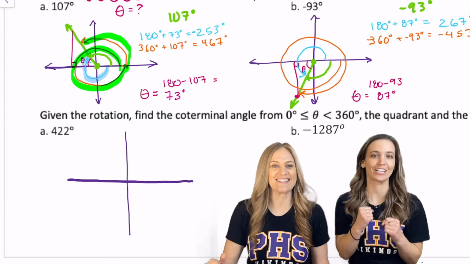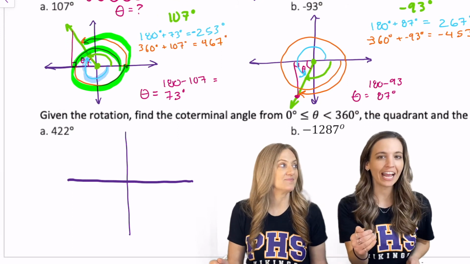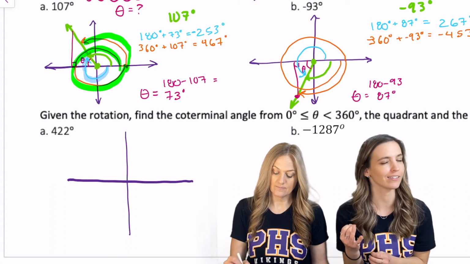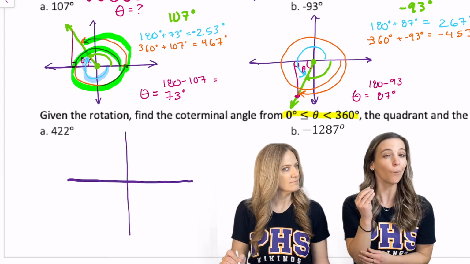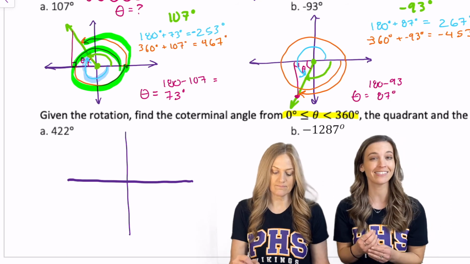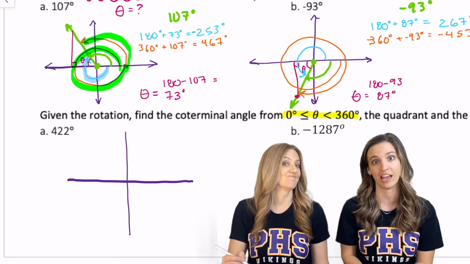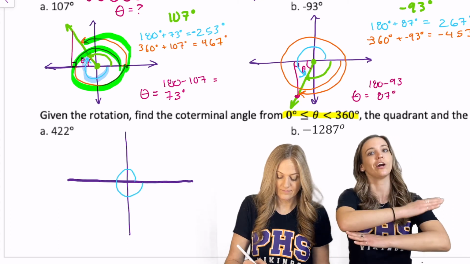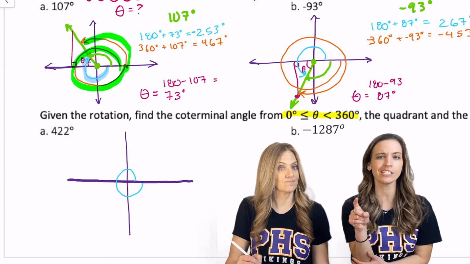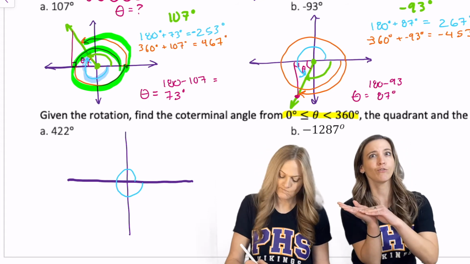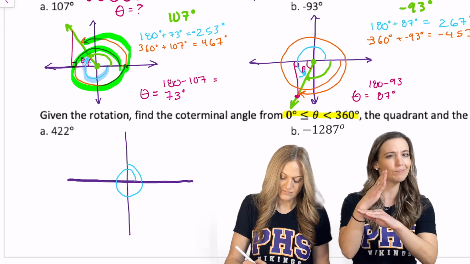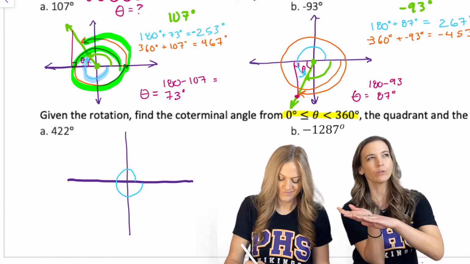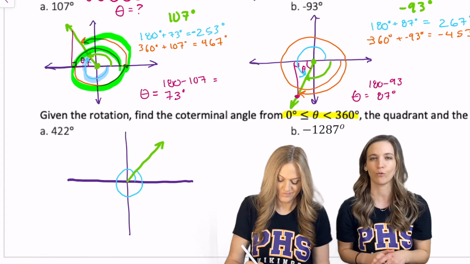Whew, this last section, here we go. So we're gonna be given an angle of rotation and we wanna find a coterminal angle between 0 and 360 degrees. All right, we wanna state which quadrant the terminal side ends up in and identify the reference angle. First one, 422 degrees. Okay, it's positive, so we're gonna start up, go around a full 360 degrees. Okay, if I wanna get to 422, if I go 90 more, oh, that's 450 degrees, so we don't want that. I just wanna go 62 degrees more to get to 422.